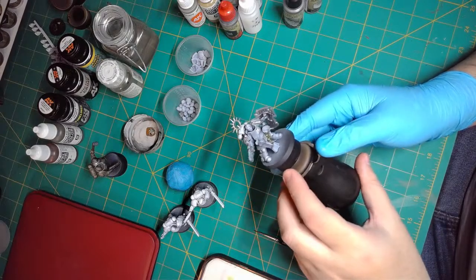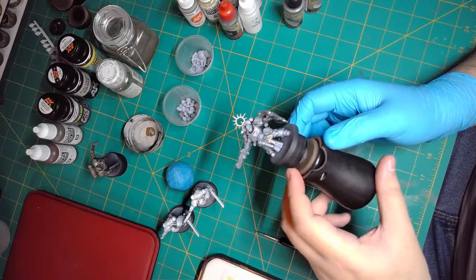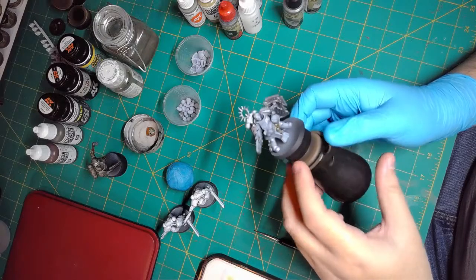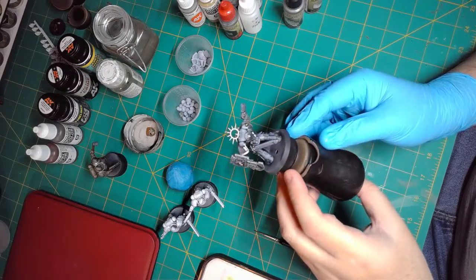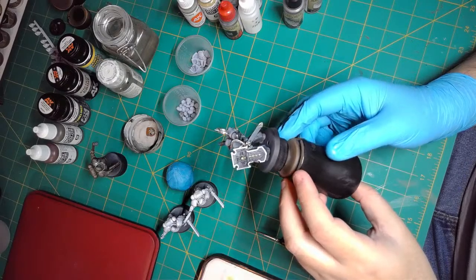I'm just going to review the metallic layer here to make sure I didn't miss anything. Got to do the wash, and then I got to block out any of the blacks that we need. And I know a few places we need the black.